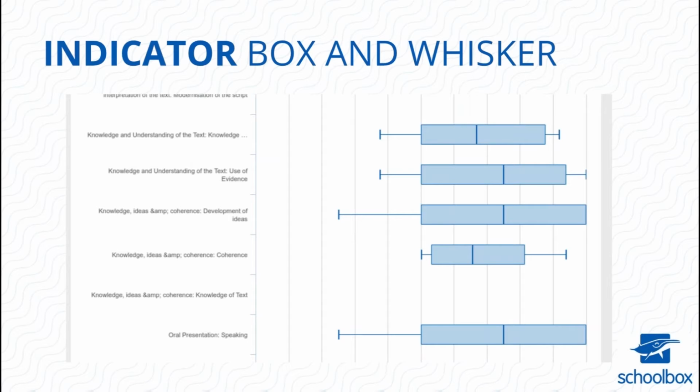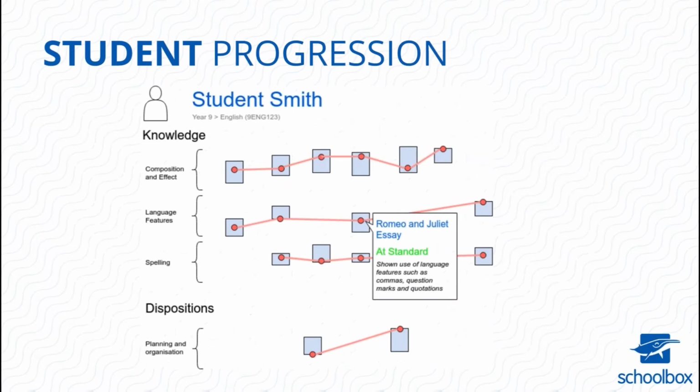So this type of information is available because we put points and indicators into our rubrics. We're then able to work out where does all of that information lie across the cohort and produce a nice, simple to use box and whisker for you to look at, showing the range of students' results for that particular skill across all of the assessment tasks that have been completed.